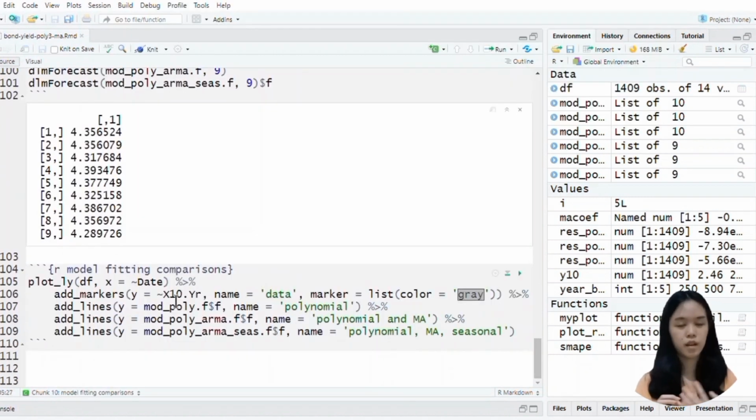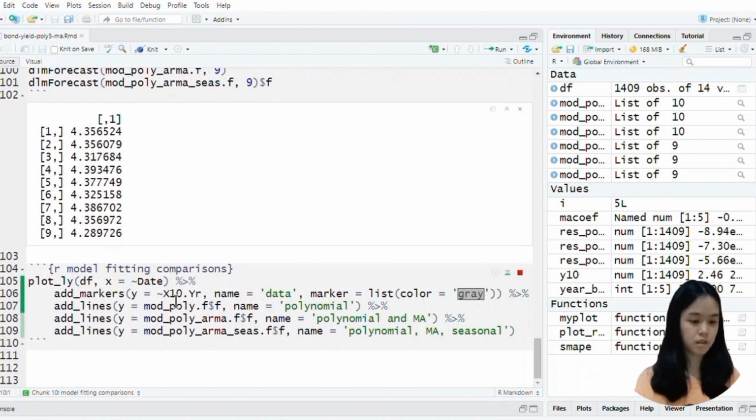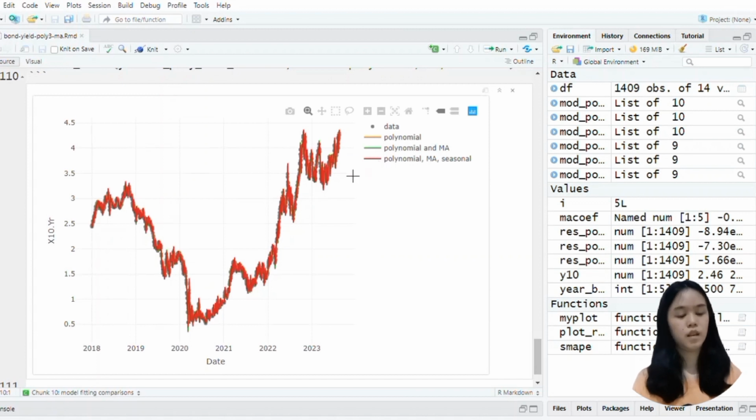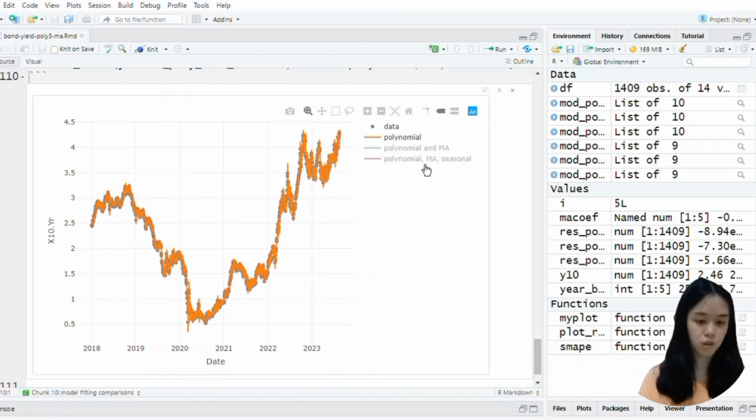Okay, to get a better idea of how the one-step ahead forecasts compare to each other, I made this code. Again, the gray dots are the raw data, and the yellow line is the one-step ahead forecast for the polynomial model only. And, well, you can read the legend here. Maybe I should show all the 3.